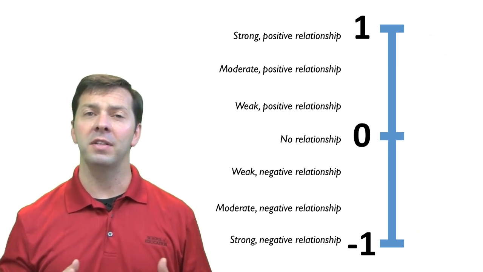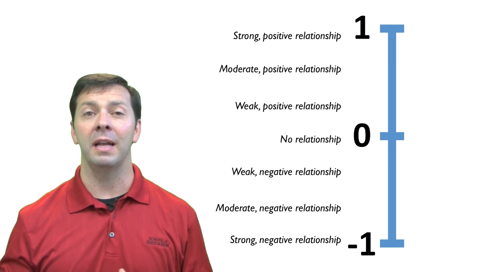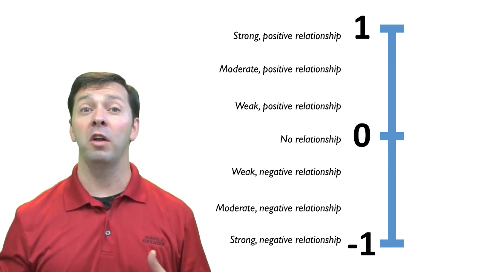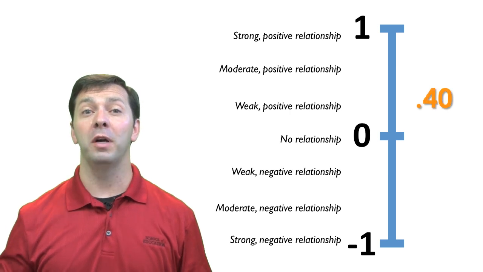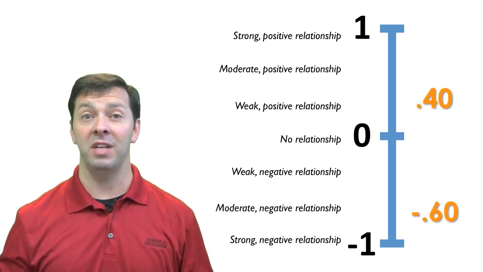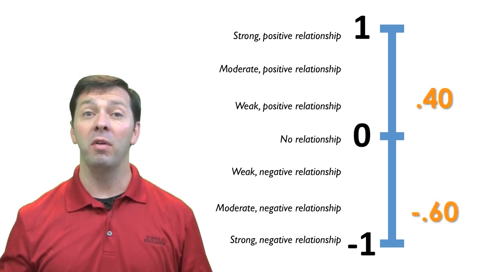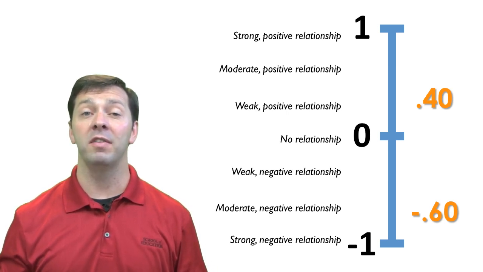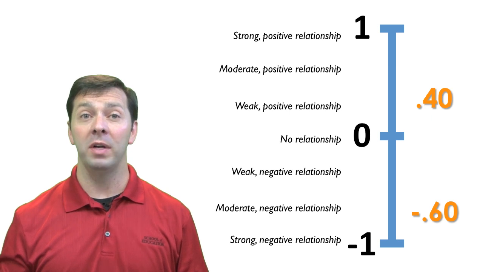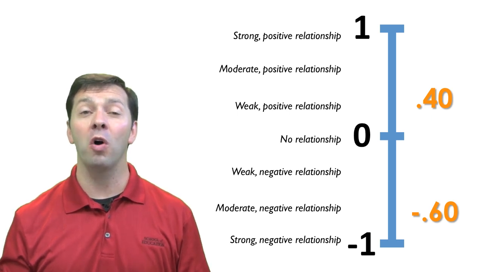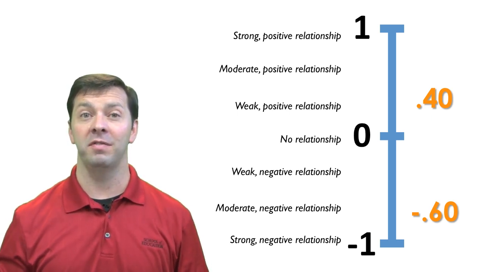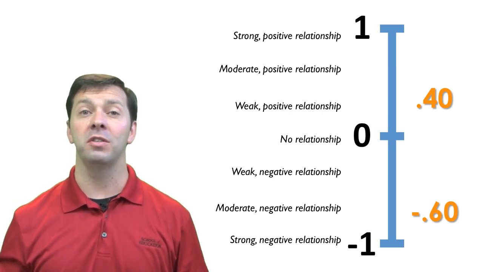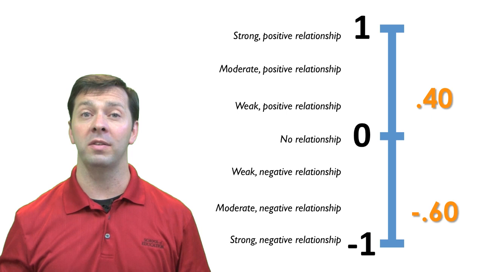Another thing about this, as you're starting to piece it all together and it helps make sense, is what if you were comparing something like a Pearson R value of 0.4 to a Pearson R value of negative 0.6? Well, the 0.4 is obviously positive. We describe that as moderate. The negative 0.6 is obviously negative. But the negative 0.6 indicates a stronger relationship between the sets of data because it's further down away from 0. It's a greater distance away from 0 than the 0.4 example.